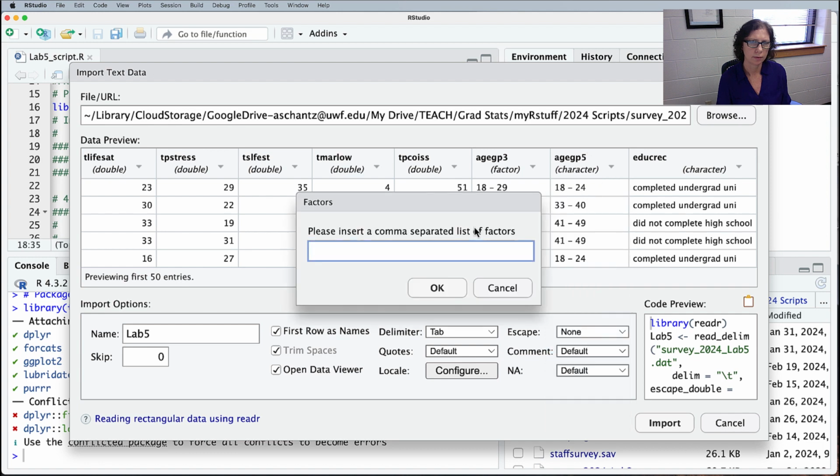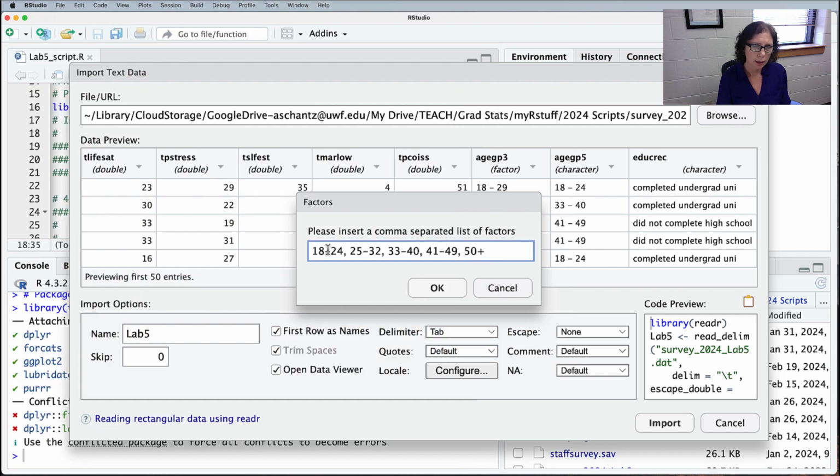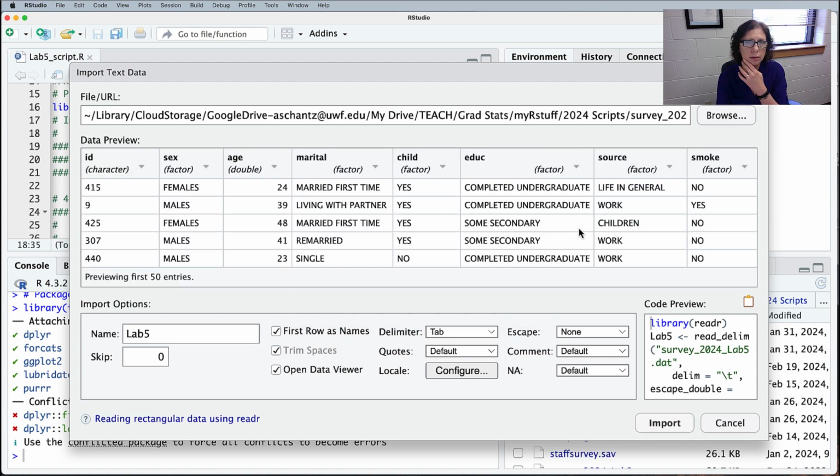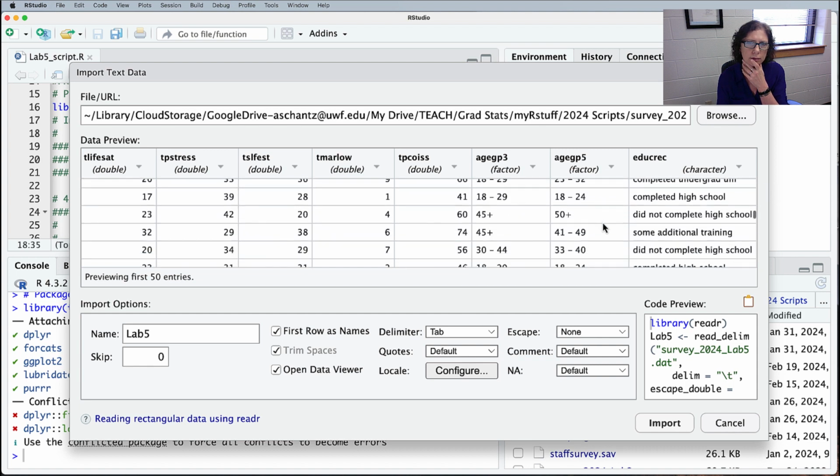I want this to be a factor. I'm going to grab these, but then I'm going to add the spaces in, since I missed that when I was making my cheat sheet. Hit OK, and go check it out. All right, everyone's there.